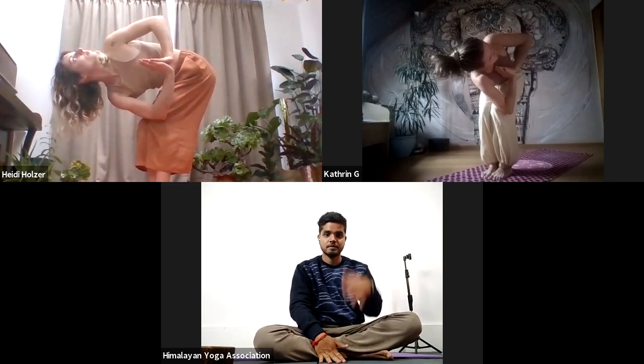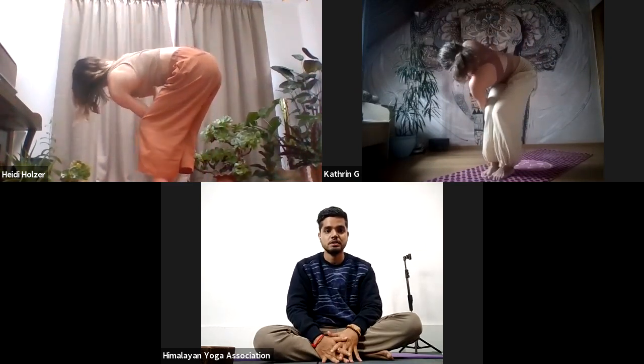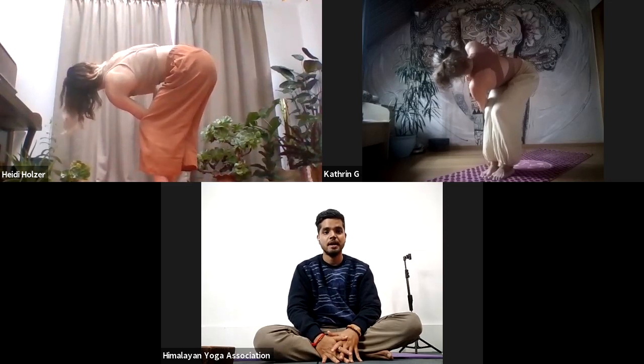5, 4, 3, 2, 1. Inhale back to the chair pose. Exhale, other side. Hook your left elbow on your right knee. Twist. Look up high and then hold.